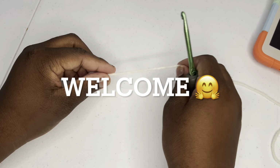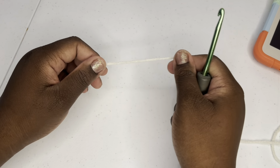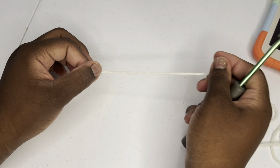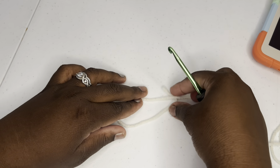So in this video we're going to be doing another tutorial. We're going to be learning how to make, I guess, a triangle for a bandana, a granny triangle, whatever you want to call it. That's what we're going to be learning how to make.